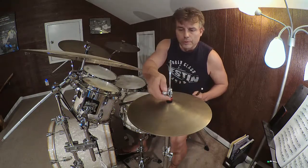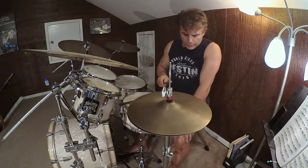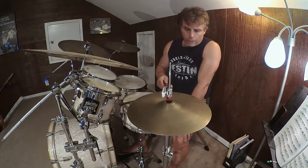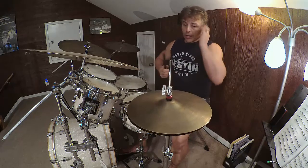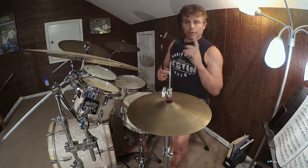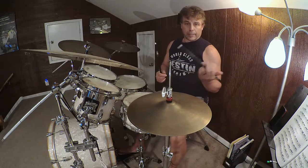And a personal note, I also keep the hi-hats a pretty good distance apart. I've seen a lot of guys playing where they're just like that when they're open. I used to do that, but I like this because you get a wide range. So anyway, that's the clutch. Highly recommend it. I'm going to do one on the double bass pedal on the red kit over there, because I got that one too.